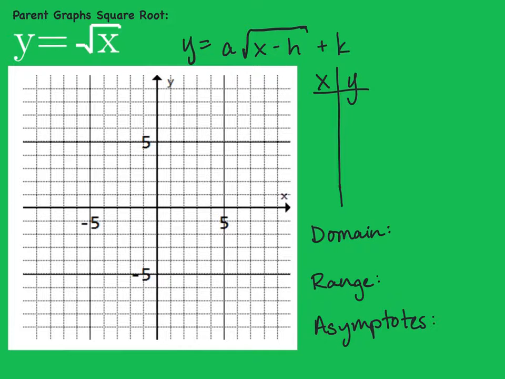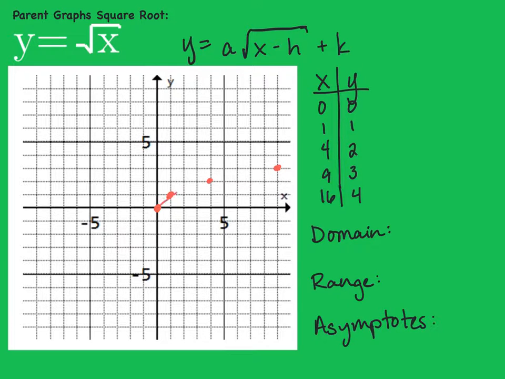We're also not going to use 0, 1, 2, 3 because what I really want is a square root. So what I'm going to use is 0, 1, 4, 9, and 16. 16 won't fit on our graph, so we're not going to be able to do much with it. The square root of 0 is 0. Square root of 1 is 1. The square root of 4 is 2. Square root of 9 is 3. And the square root of 16 is 4. So I'm going to graph those 4 points. 1, 1, 4, 2, and 9, 3.